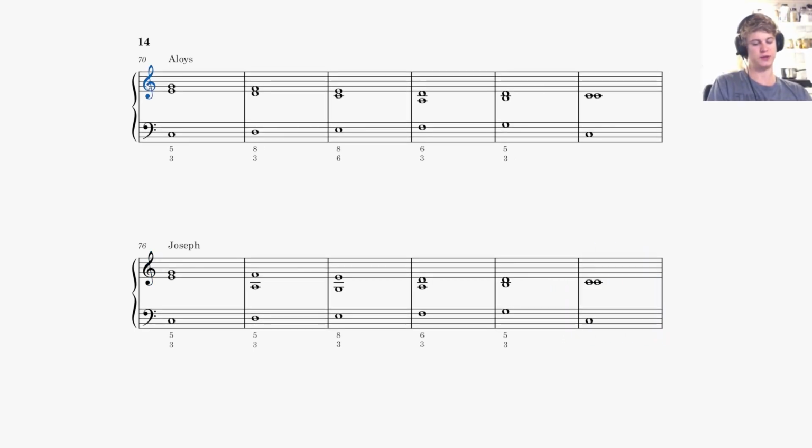In measure 2, we can observe that Aloys' original has an 8-3 chord, which Joseph then turns into a 5-3 chord. Choosing this chord is a better option harmonically, as it contains 3 different notes that all belong to a triad, versus Aloys' example, which only contains 2 different notes and an octave. To accomplish this, Joseph leaps to an A in the tenor voice.